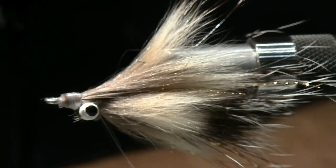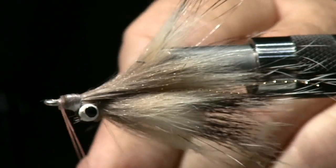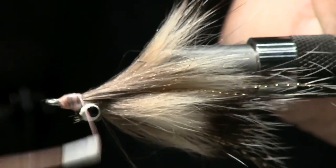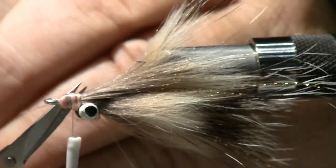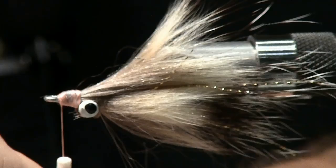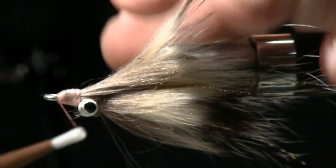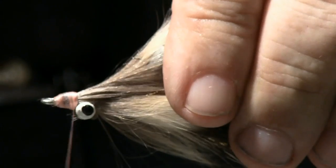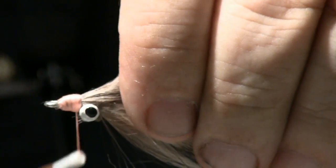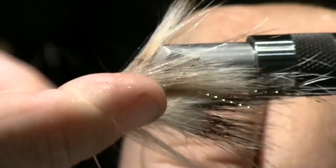And to make this for its namesake, Lefty Kreh's bonefish fly, we'll do as he requested, and we're going to put our pink nose on it. Just take our pink thread, right back, we'll trim that up, and then we're going to take our bobbin and turn it counterclockwise. What that does is it takes all the twists out of it. I'm using flat wax nylon for this because it ties a nice smooth head. We just finish that off, make it nice and pink there for Lefty. Do our whip finish.